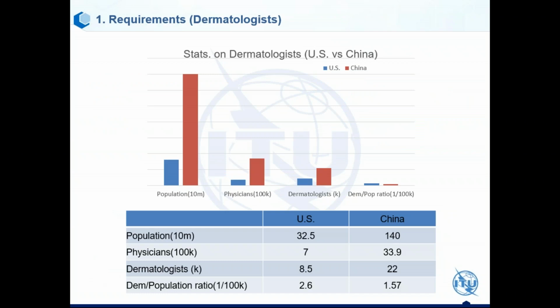Highly trained, well-trained dermatologists. And then a quick study, it's not official because I did the stats on dermatologists, US versus China, myself. I did that on Google and then got the population and the numbers from official government publications. And then you see the dermatologists per 100,000 in the US is about 2.6, but in China it's only 1.6. So in Hunan province we have a similar population to that of the UK, 60,000, but we only have about 500 only. But our aim is to train about 5,000 in 5 to 10 years' time.